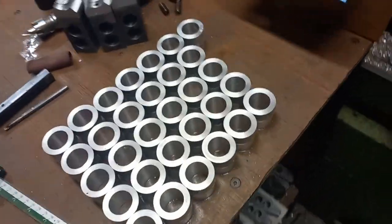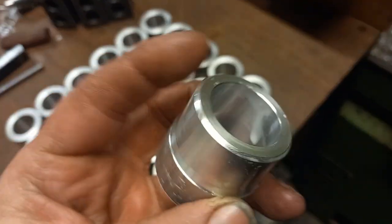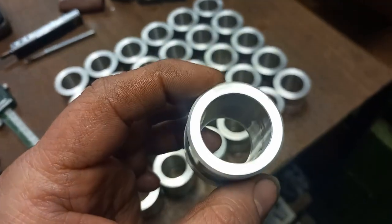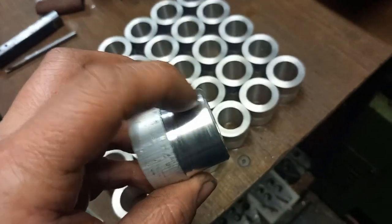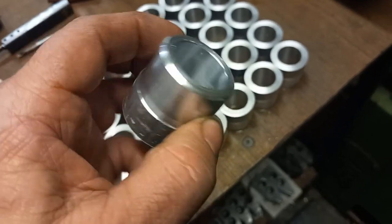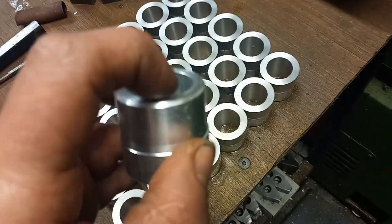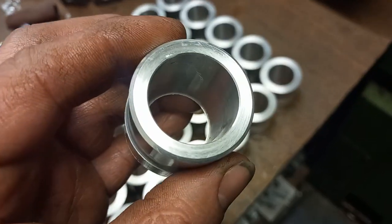Right, we've got the machine back up and running now, and we've got the caps started. We've got a few of them done already, we're about halfway through. So we're just machining the diameter on one end, and then the bar where the pressure gauge will sit, where you'll be able to see the pressure gauge.